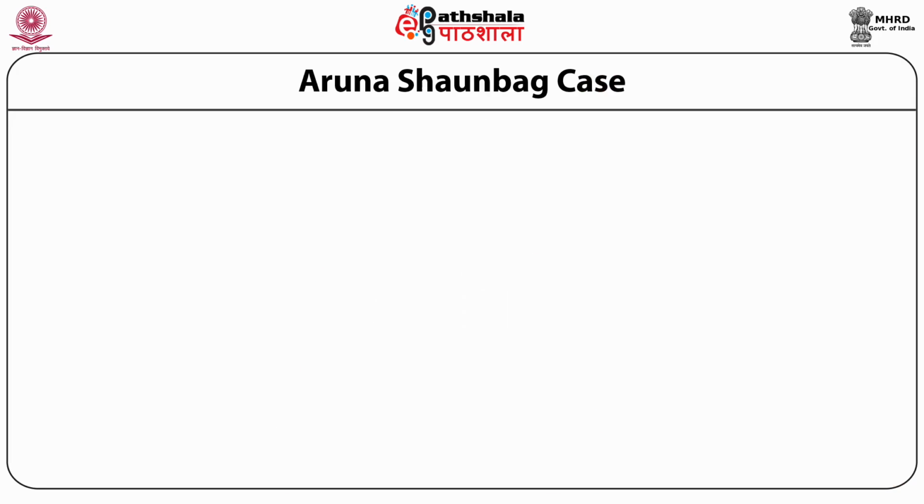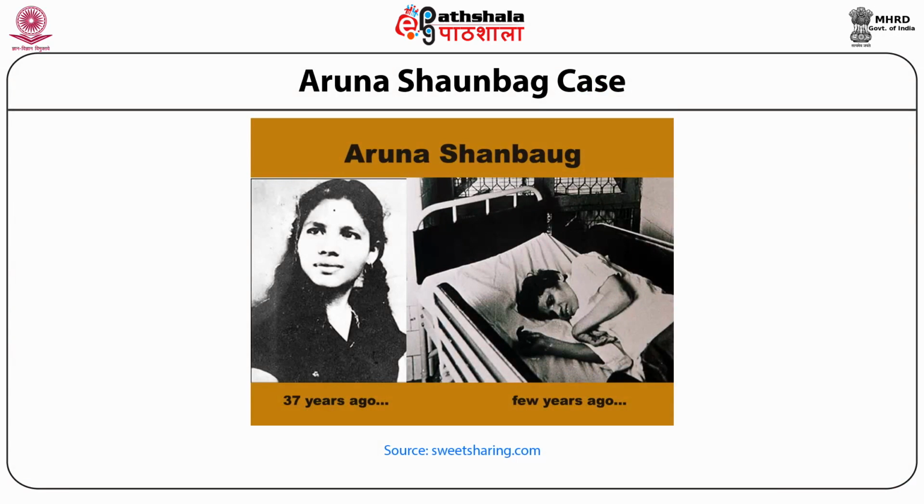The case sparked a public outrage, and punishment of 7 years imprisonment was considered too less a punishment for a crime of such magnitude. You can see on your screens a file picture of Aruna Shanbaug. In this picture, on one side is an image which was taken before she was subjected to this crime, and the other image is a few years before her death. See what time did to her, and it was all because she was subjected to this extreme brutality in the name of rape.